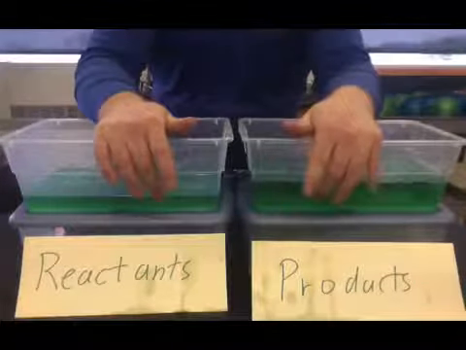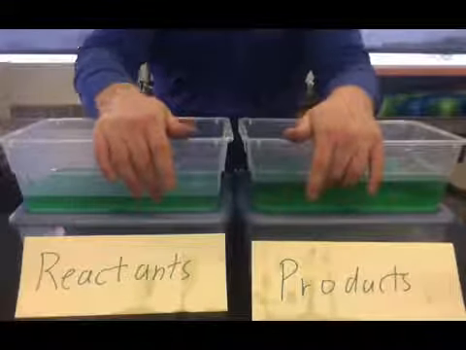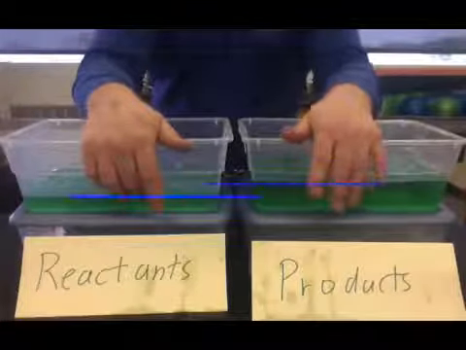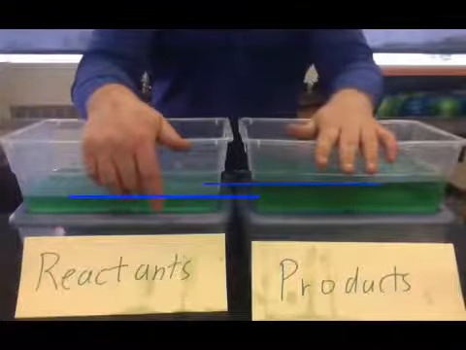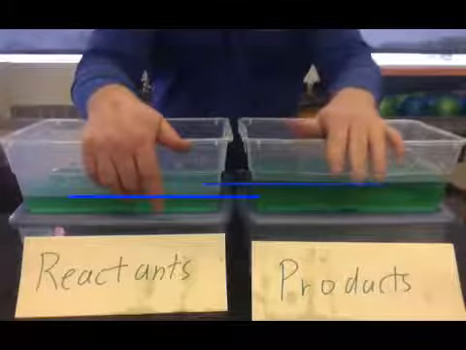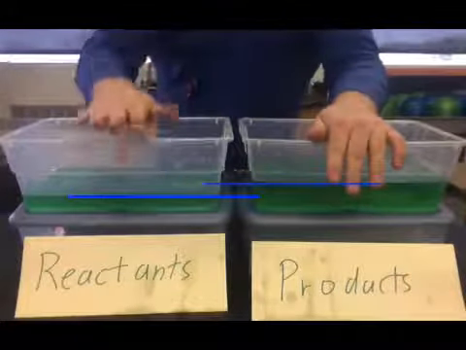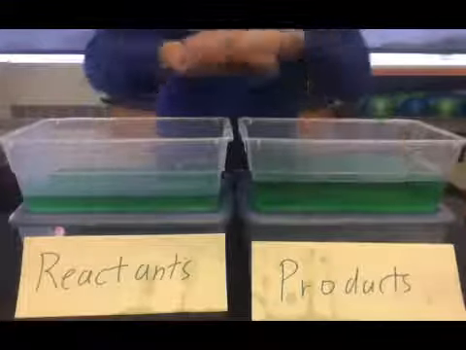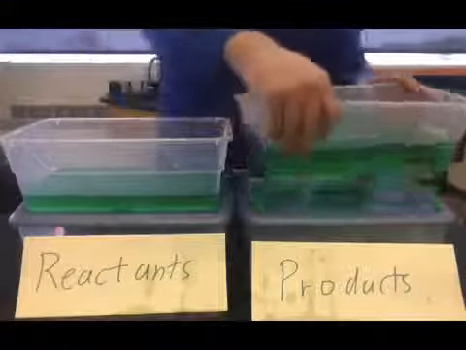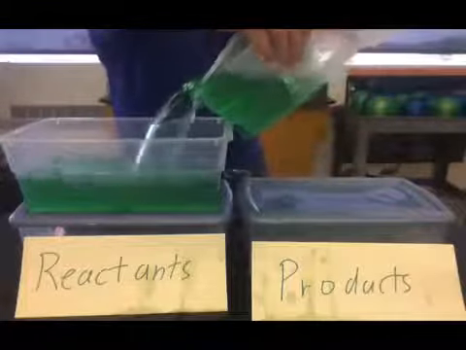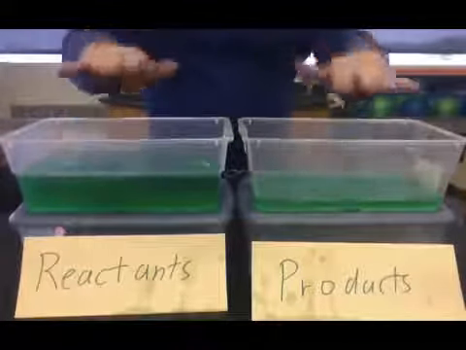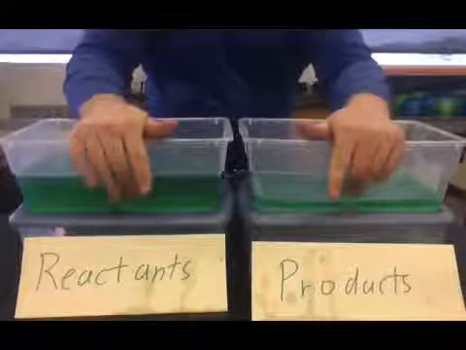Okay, now in this case, if we look, we had equilibrium, so the process is at equilibrium. But if we look on the product side, we have much more water than we do on the reactant side. Okay, so in this case, because we end up with more product, we would call this a product favored equilibrium. We have less reactant, so it is not reactant favored. Okay? If you flipped it, and if you had a scenario where at the end you had something like this, this could be an equilibrium.